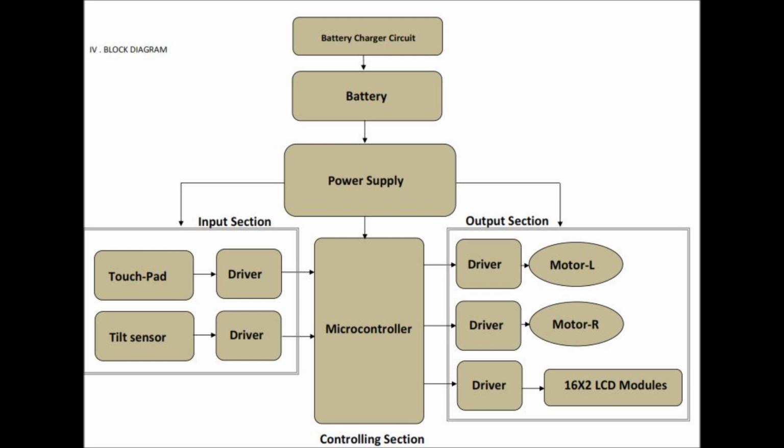The third block is the 16x2 LCD. We have used a 32 character LCD module to show the battery capacity, the mode of operation, that is touchscreen or head movement mode, and the direction of the wheelchair. The fourth block is the touchscreen along with the driver. We have programmed a 4-wire resistive type touchscreen to control the wheelchair with zero applied force. The touchscreen provides X and Y axis analog varying voltage depending on the finger placed on it. That analog voltage we feed to the ADC to convert into digital and proceed to the next action.